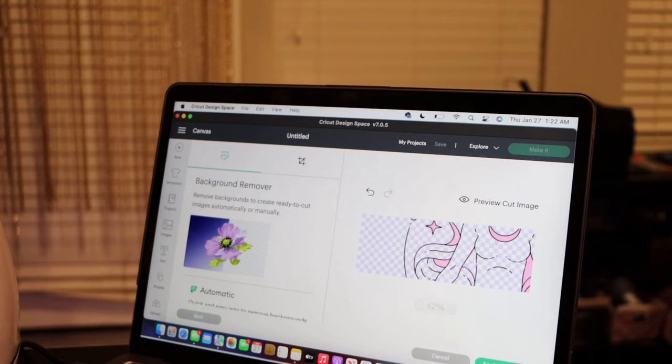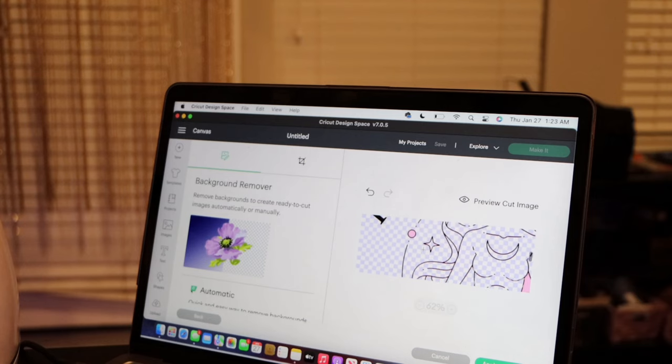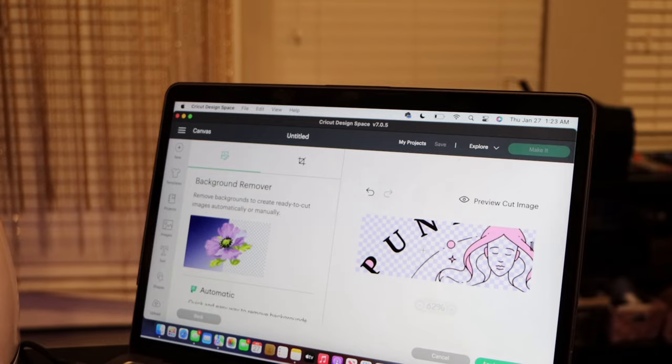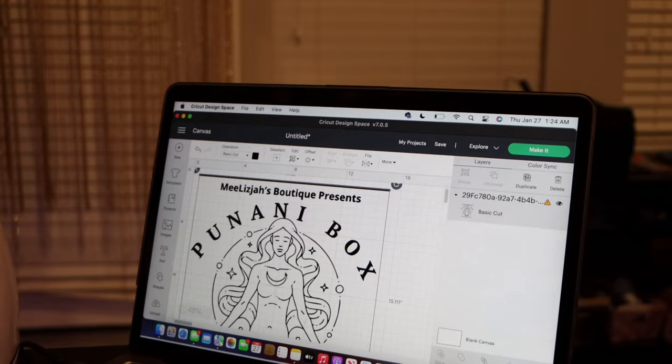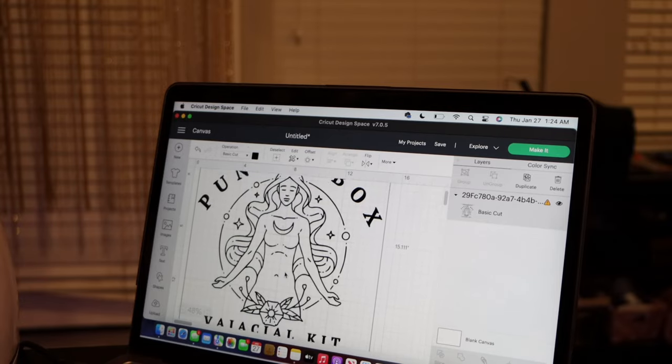So I'm gonna click all this. You could zoom in, that way you get all the little pieces. And you see where I'm going with this? I just want the line. So after I've clicked out all of the pink, this is what I'm left with, is my logo.